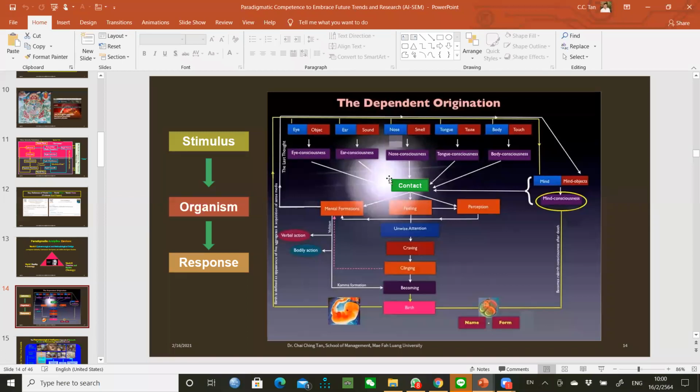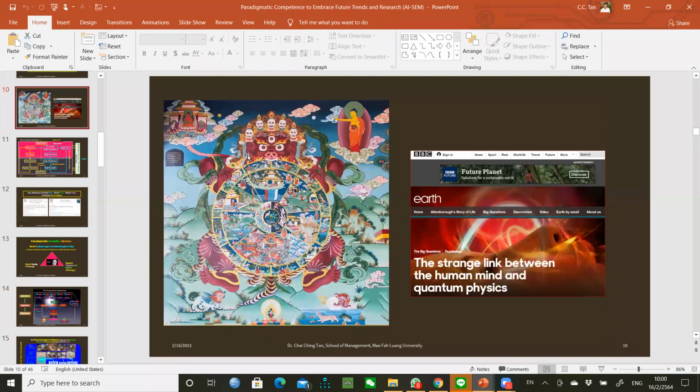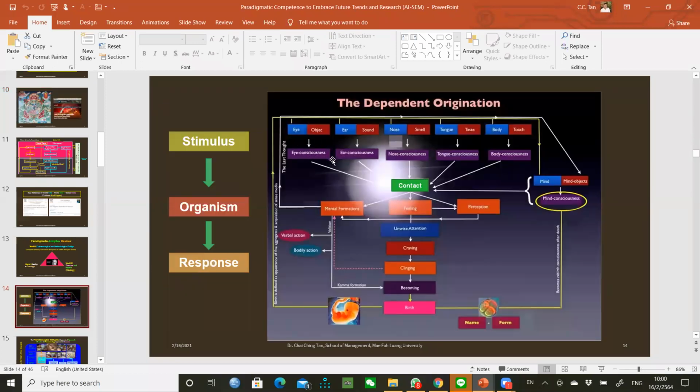We have ear consciousness. All this consciousness is based on our previous experiences, the previous habits of consumers, or people telling you something, or the knowledge, and then you start to react, right?